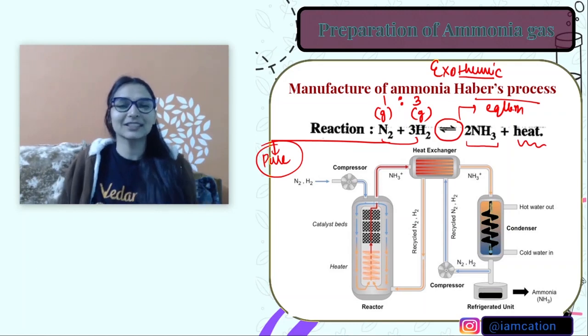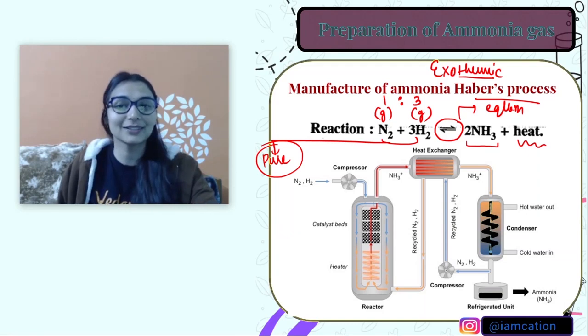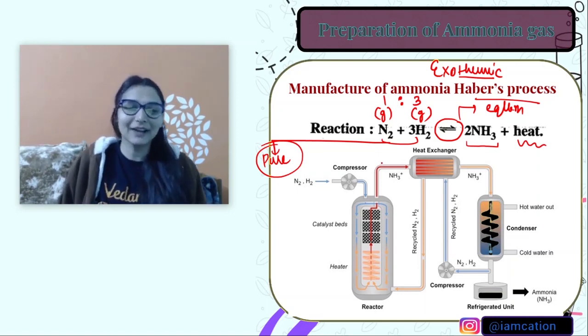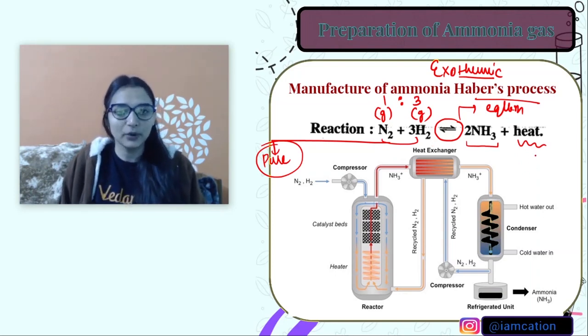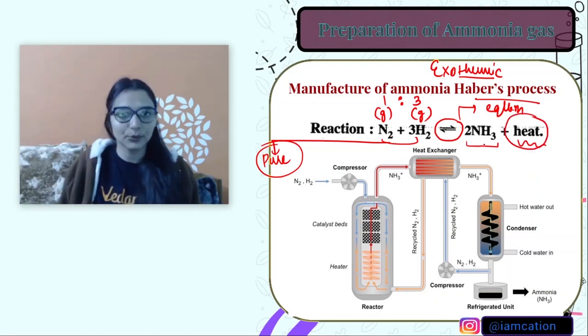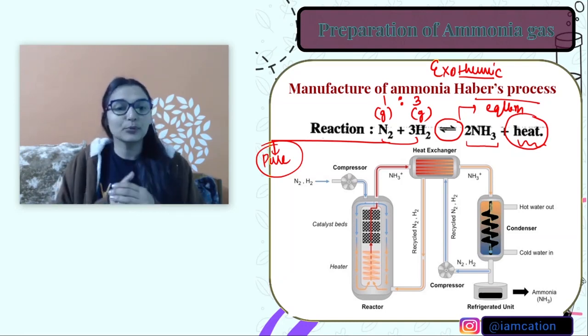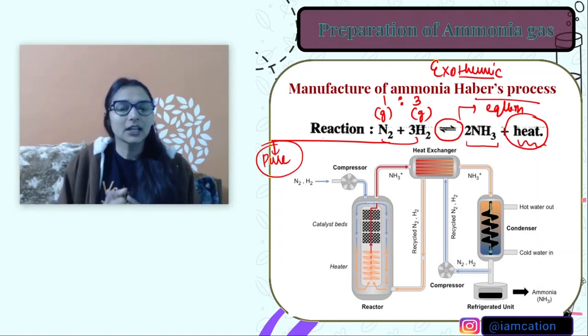So the percentage in which you would be getting the conversion of reactant to product is very less, yet this is one of the most successful methods of making ammonia. There is something special about it. Okay, so we have to see the reaction is reversible, exothermic, plus how this will be favored. We will see that. So guys, because heat is already being released in the reaction, this is not favored at very high temperature. There should be an optimum temperature at which the reaction has to take place, because at very high temperature what will happen, the reaction is already exothermic.